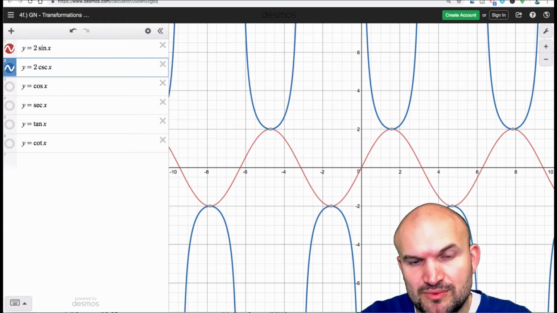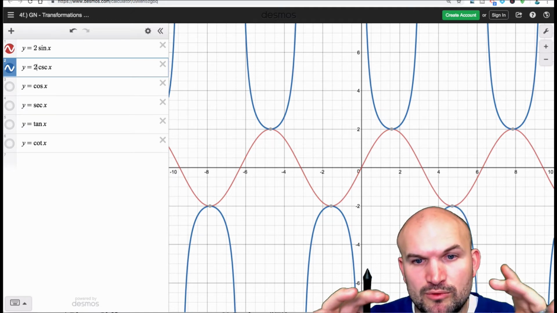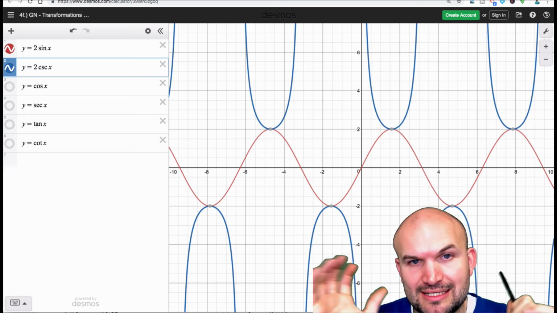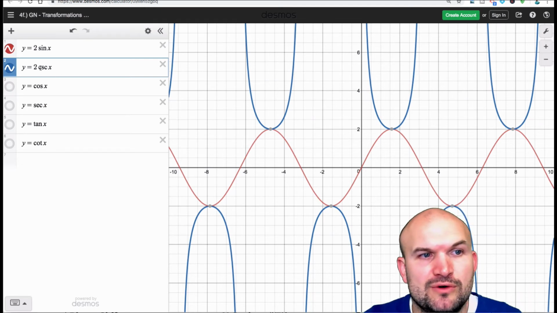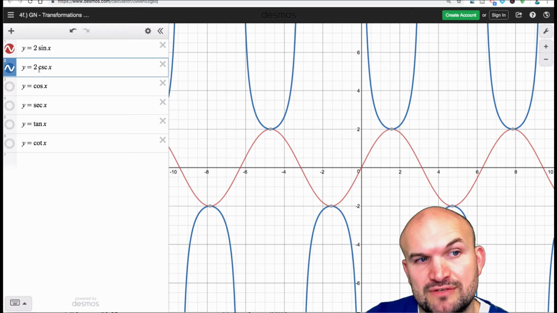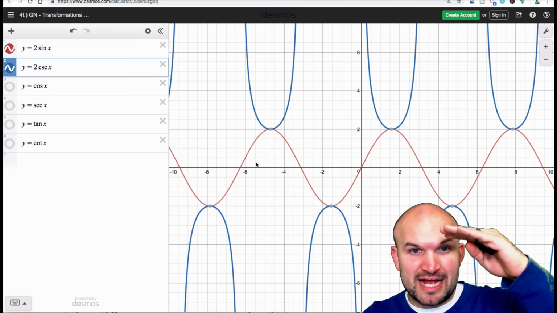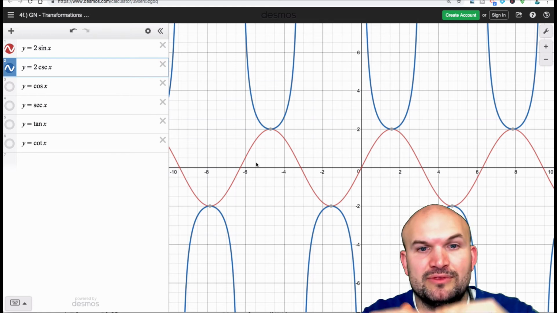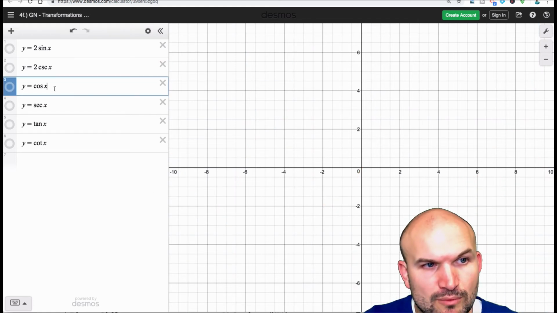What I think is helpful for understanding the domain and range of these functions is that when you want to identify the range of the graph, a lot of times you can just think of what the sine graph is looking like, because the cosecant is like a mirrored image of it. So if I wanted to find the range of 2 cosecant of x, I know that the sine graph is being stretched from -2 to 2. So therefore the cosecant graph is just going to be the opposites of that.